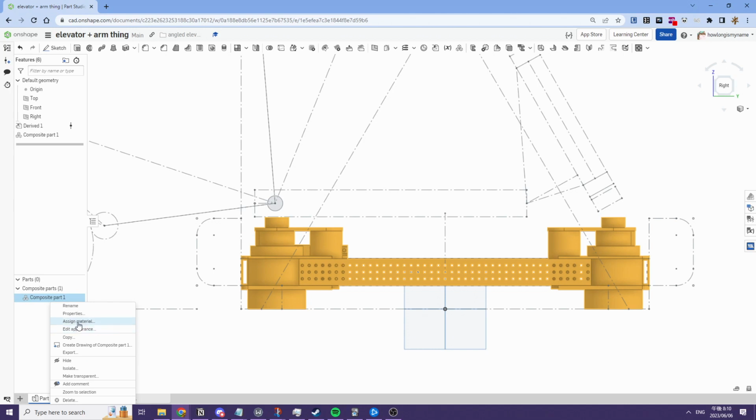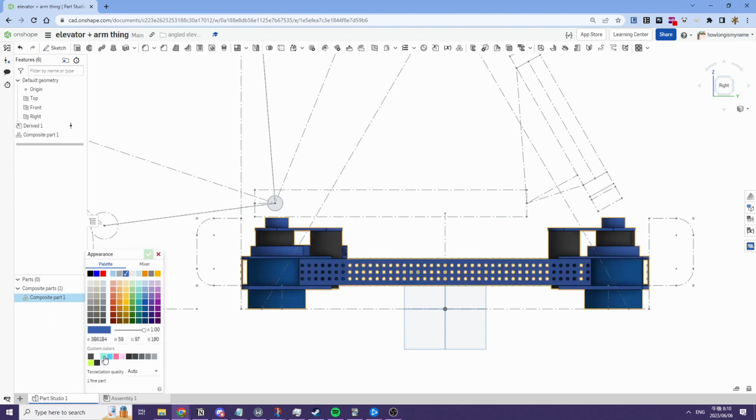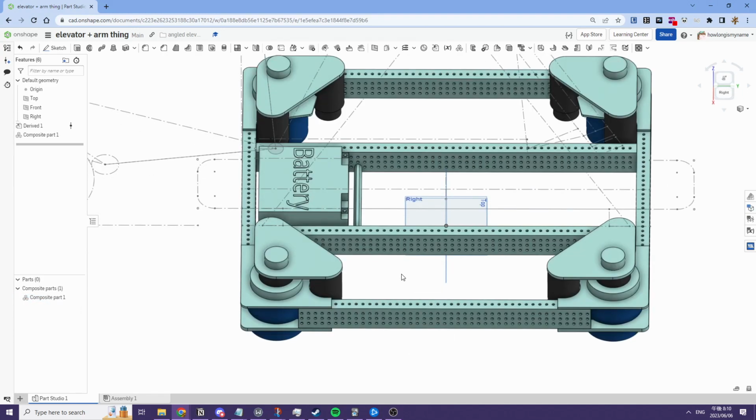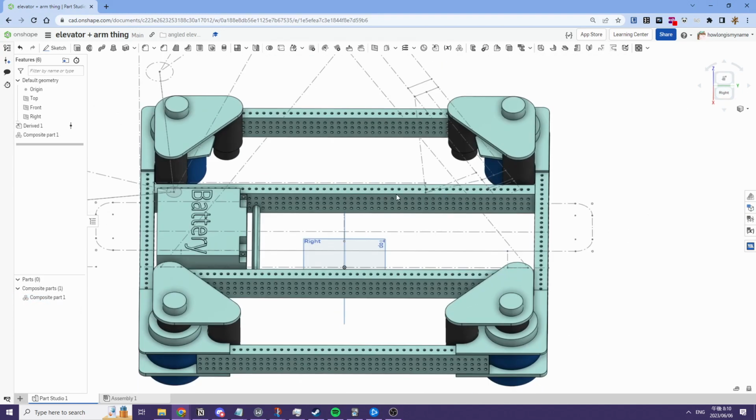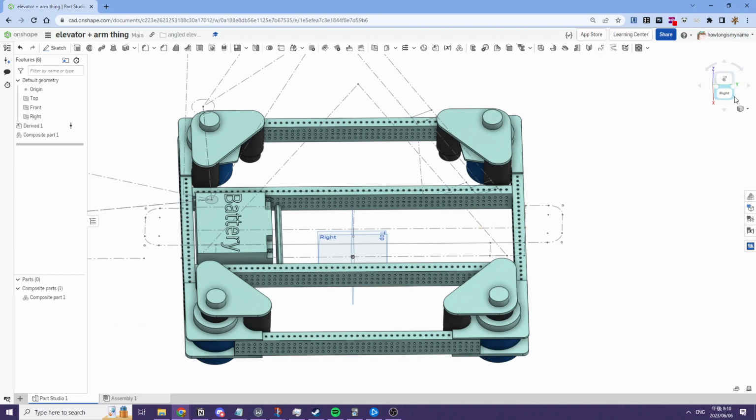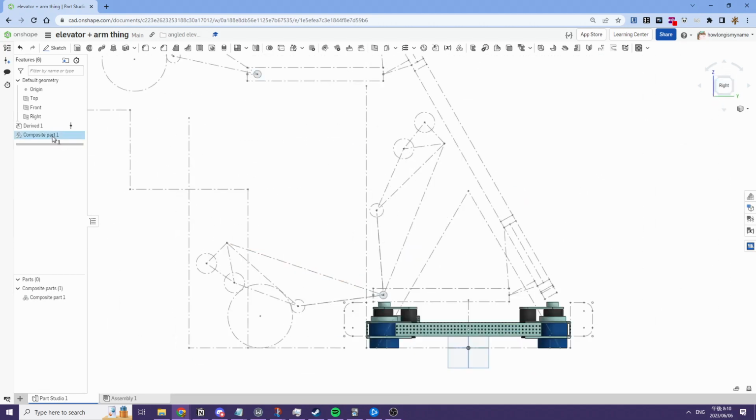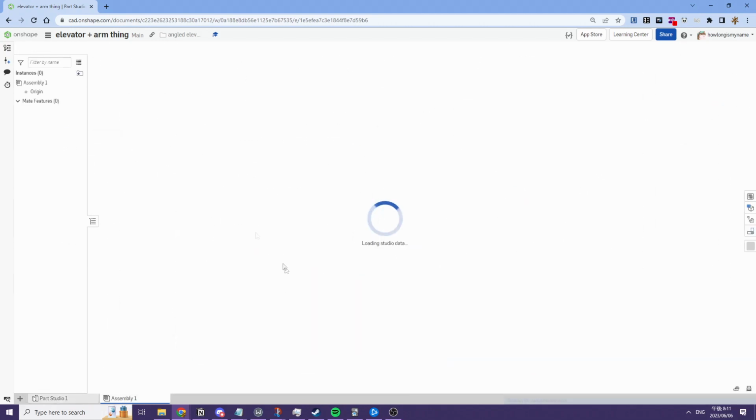So here, let's edit the appearance. We can do a default color like this, and that usually is good enough. So now we have this bright blue.